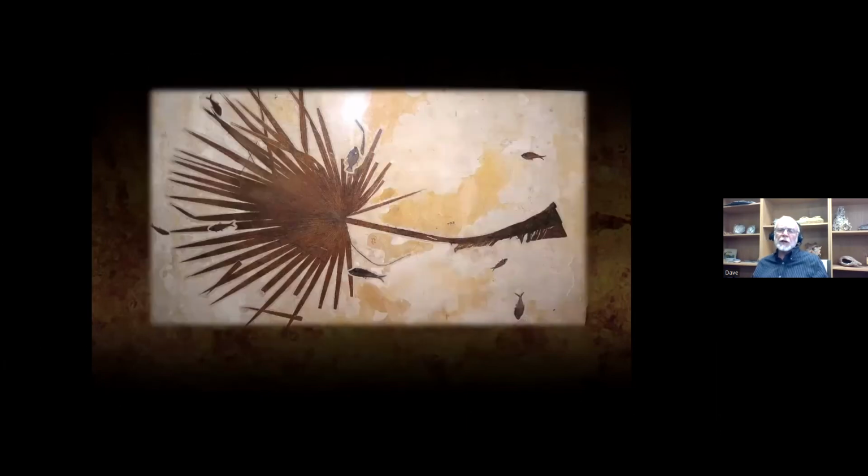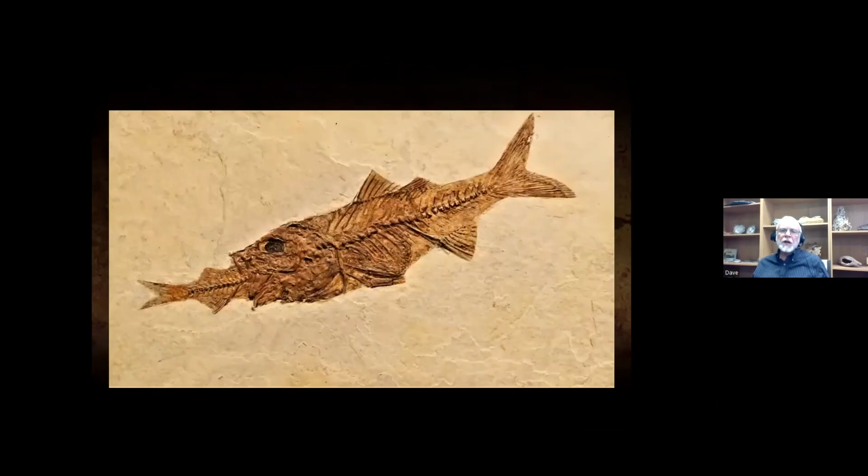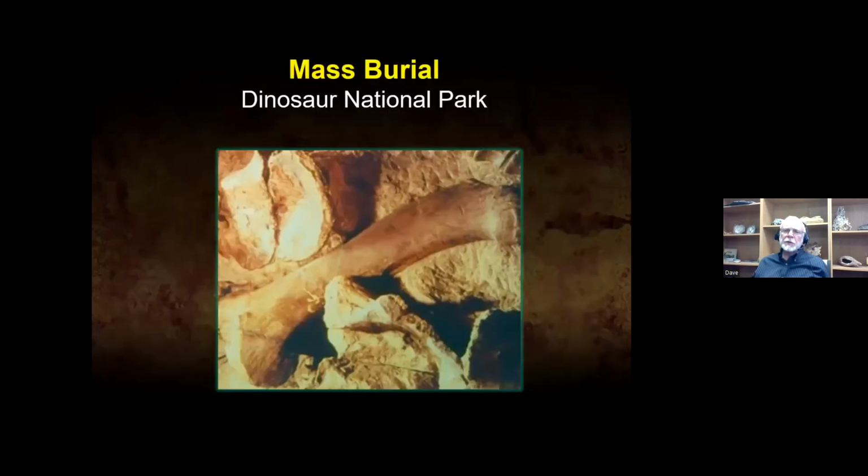And there were bigger fish, there were little fish, there were palm fronds 10 feet long with fish on it. Okay, no decay, indicating rapid burial. Well, how rapid was the burial? Well, that guy's eating his lunch when both of them got trapped. Again, mass burial and rapid burial. That is evidence of Noah's flood.